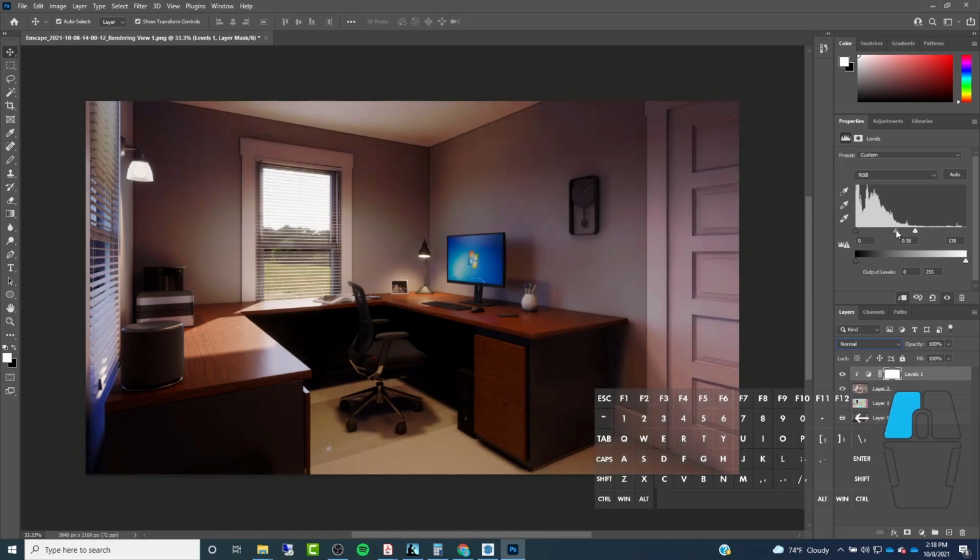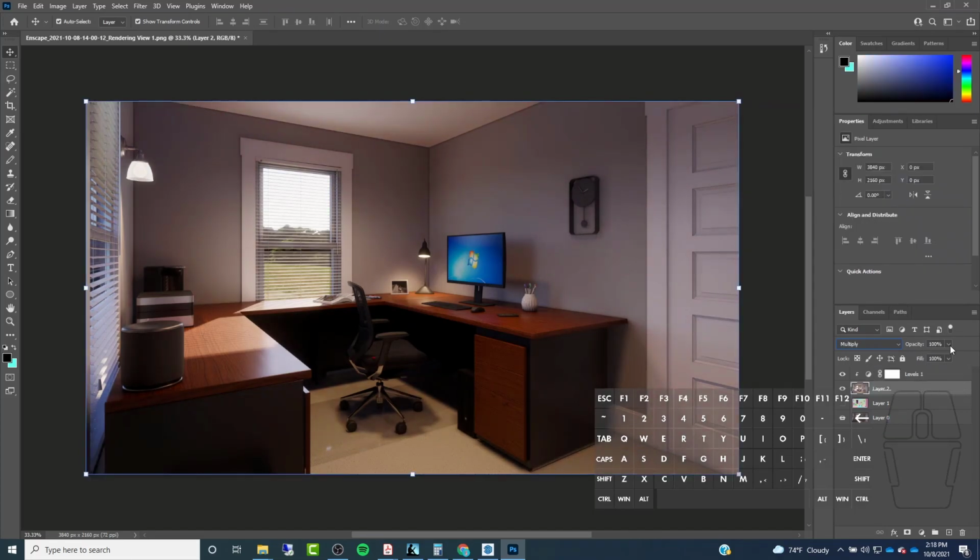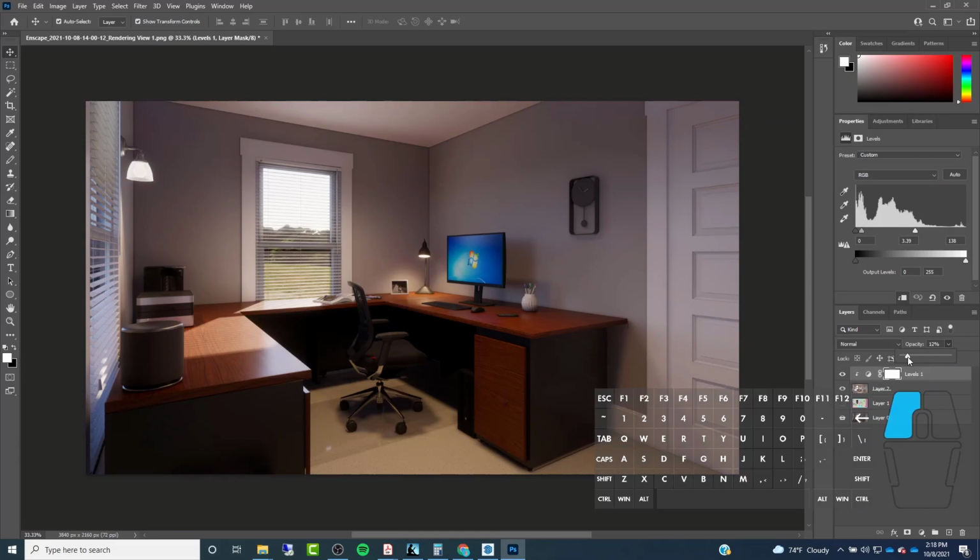All right. And then you can go in and adjust the actual opacity of that layer to increase or decrease the effect. And you can also increase or decrease the effect of the adjustment as well.